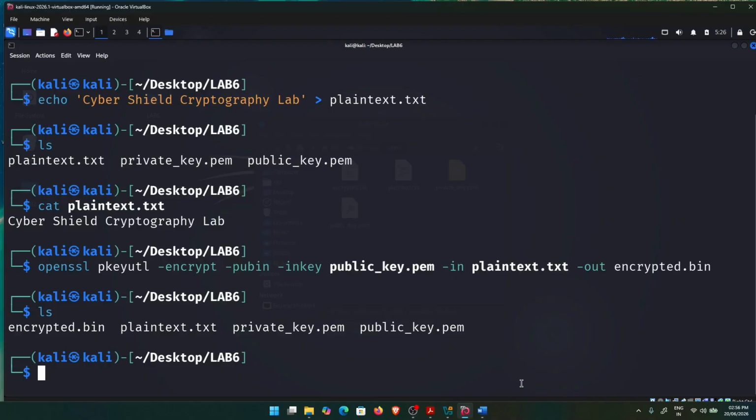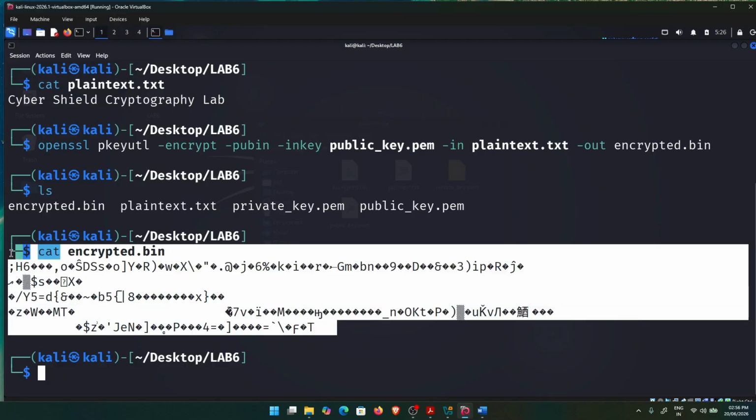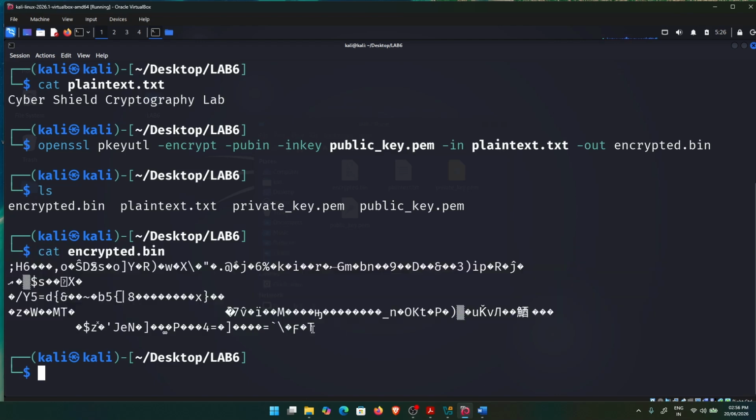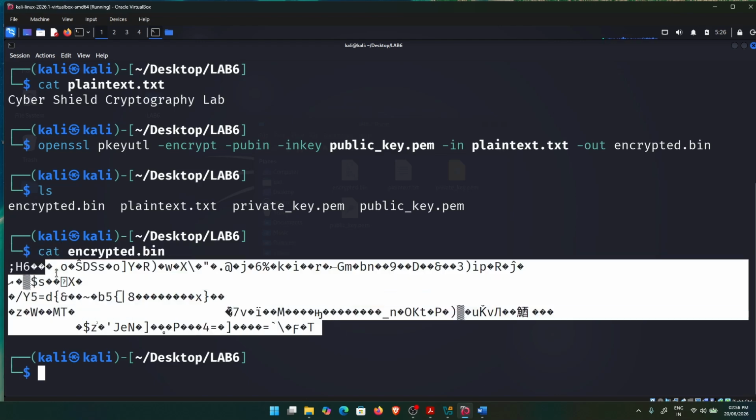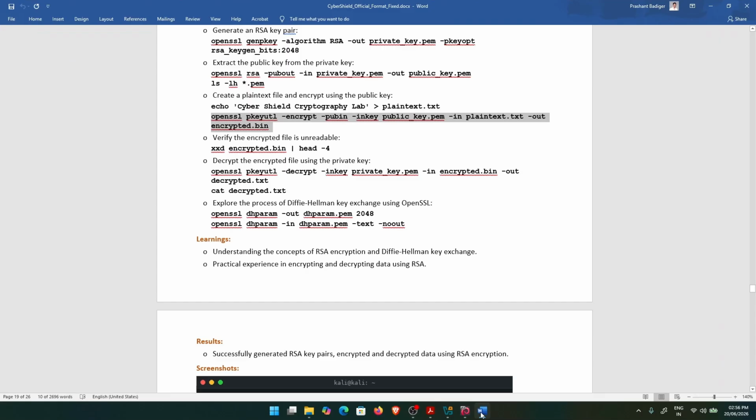Now if you cat that, means if you open that file, here is the encrypted file. Here are the encrypted characters. It is encrypted with the RSA public key.